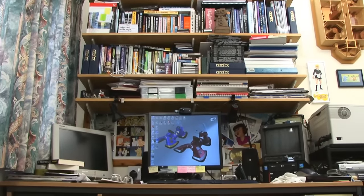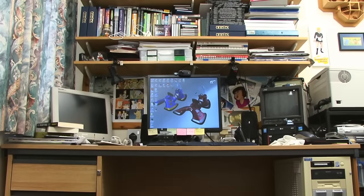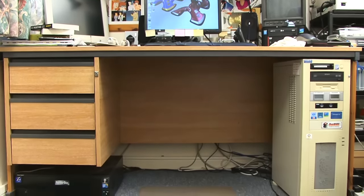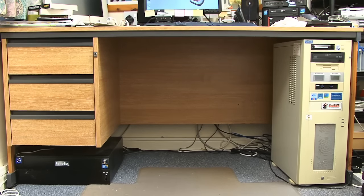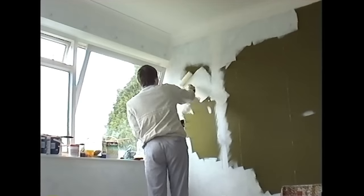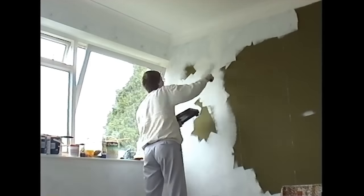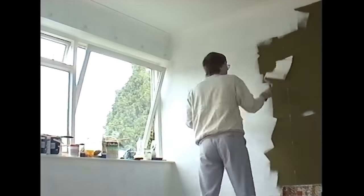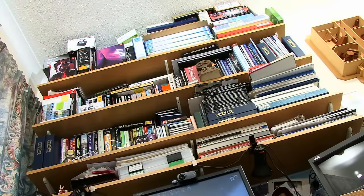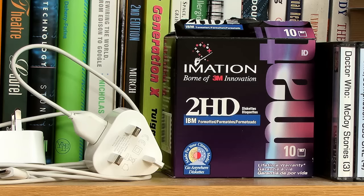So here we are in my office — the room I've done all my work in, all my video editing and client work and writing and all that stuff in since about 1998, 1999. When I moved into this property, as you can see this room was all dark green, very strange, and therefore I had to do loads of DIY, loads of painting to get the wall to a more sensible colour. I found some video of this today. I put all the shelves up on the wall, and as you can now see those shelves are full of all kinds of things — books and software and bits of technology.